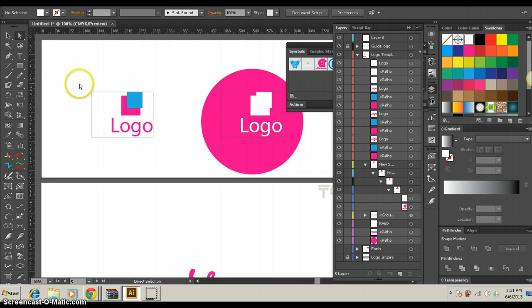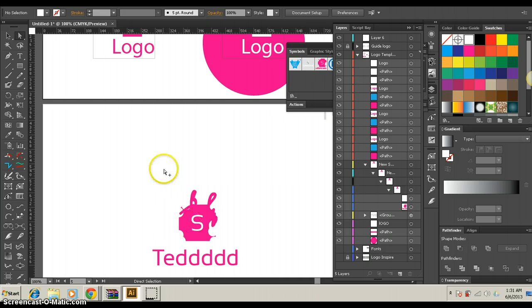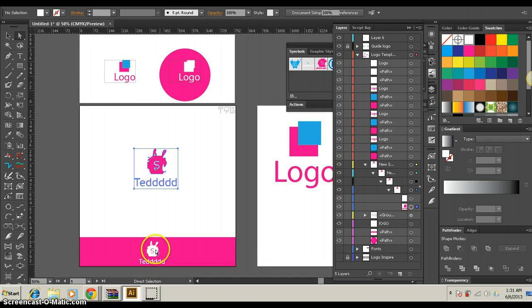then after that, the reason I resize it is because I have already made both of these symbol instances based on the size that I have calculated on this.